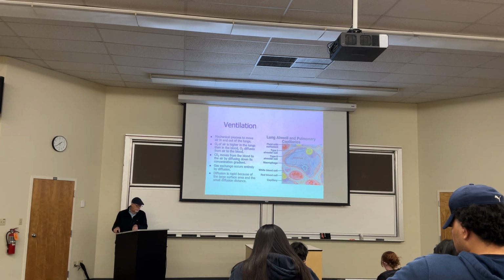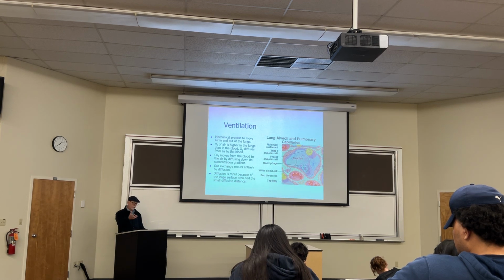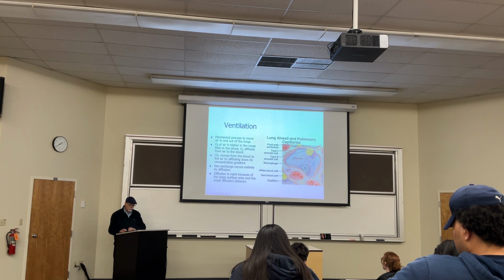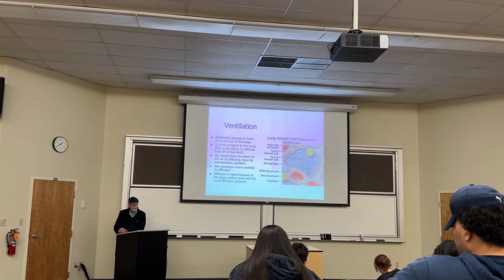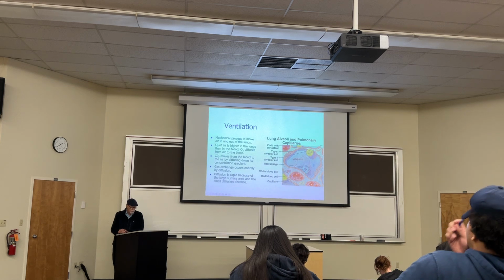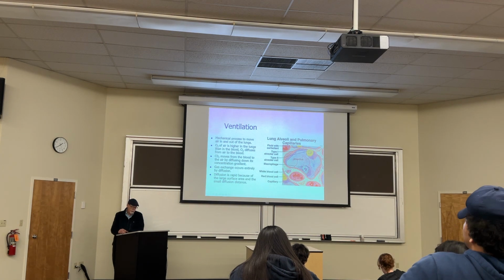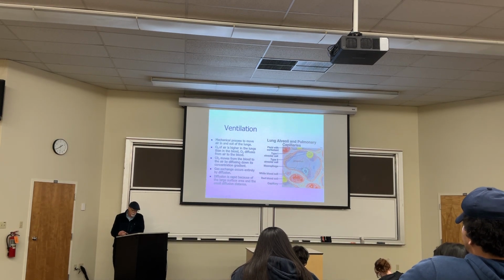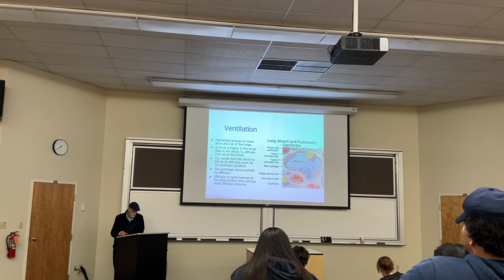Well, ventilation is breathing. We need to breathe in and out. We're taking oxygen in from the atmosphere, and we're breathing out carbon dioxide. When we look down at our alveoli, an alveolus is the singular for one of these little air units. Alveolus is singular, alveoli is plural. This shows a macrophage, a dust cell. This shows some of the pulmonary capillaries with the red blood cells in there.